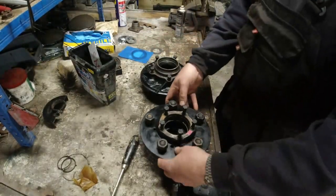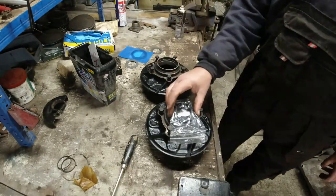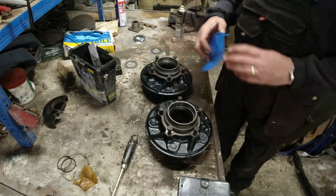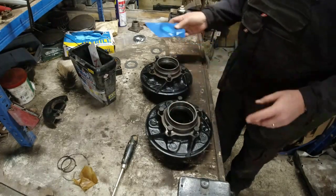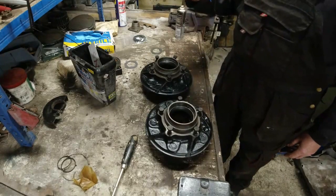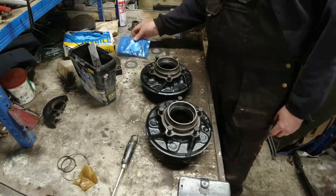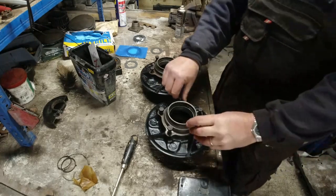Now, you've got different depths of seal that go into these things. They're not even the right ones. That's the right one. I don't know what that's different to that one. So you need to measure the depth at the top of this hub. I think these are the deep ones, and I've got seals for those, but it's not this one. This is the RTC 3508, which I think is the shorter of the hub seals. I've got double lip seals somewhere. I'll go and dig those out. I've also got new discs.